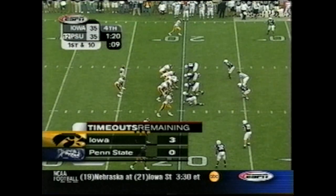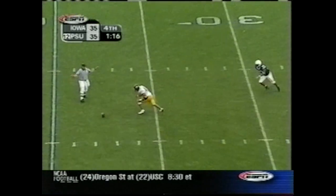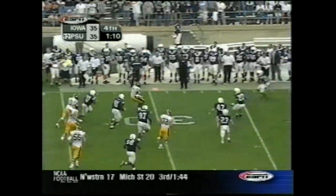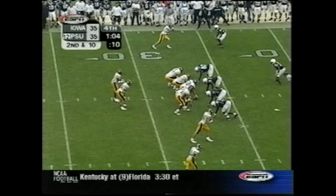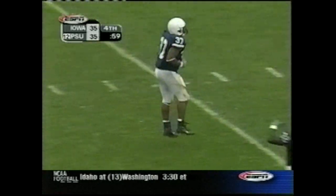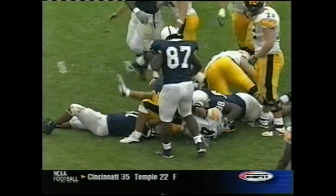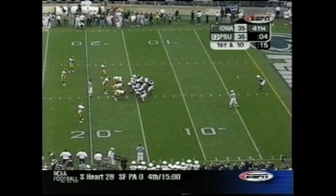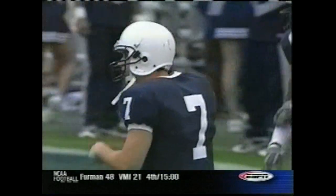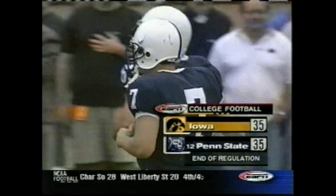Joe Paterno told us he would have to see a positive play before making a decision. Banks on first and ten — Cervantes dropped in a trips-right formation. Banks — the draw — got a nice block from fullback Cervantes and got the first down. Banks almost intercepted — number 36 back there in the backfield. Just the second time they've given it to him — really in all phases of this game. For Penn State to come back, aided by those two missed scoring opportunities by Iowa, gives Zach Mills and Penn State a lot of credit. That's why number 7 is the most popular-selling jersey in the entire area.